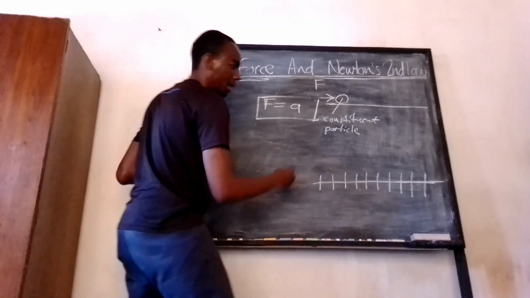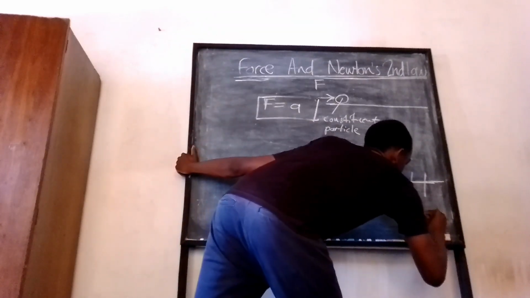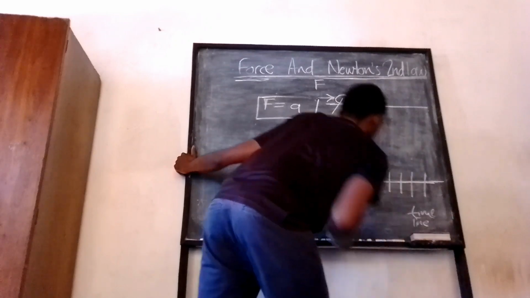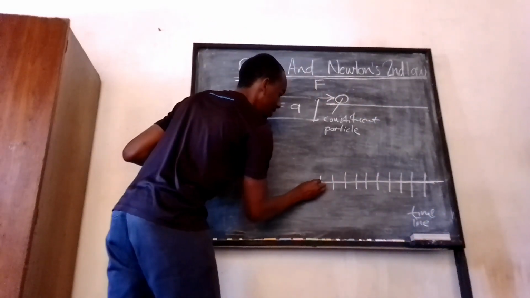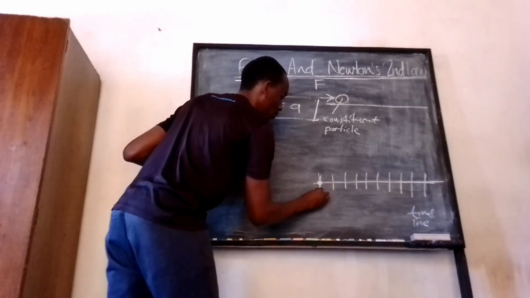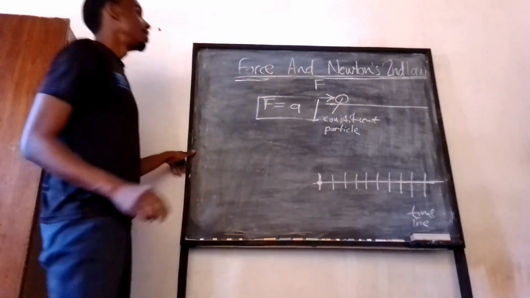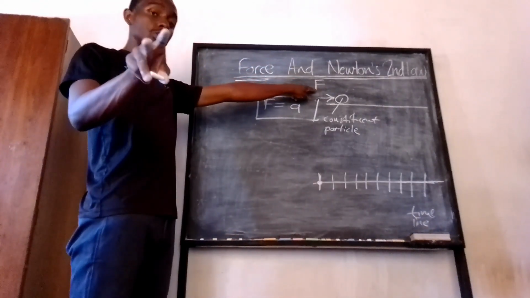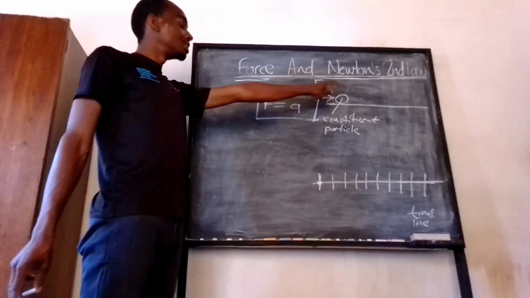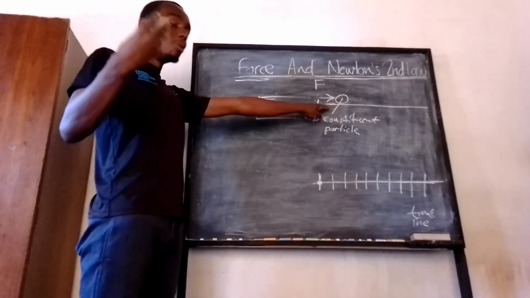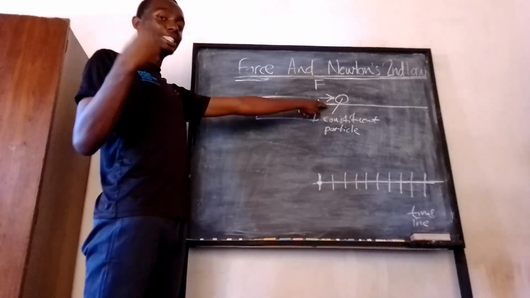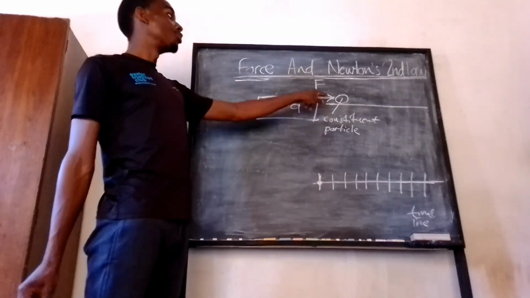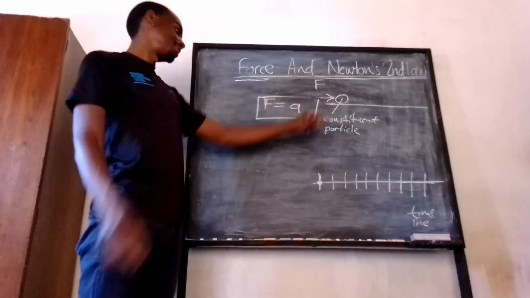So this is a timeline, and say we use this as our reference point. Now, when we apply a force, remember again another thing to keep in mind: length, space. We said when motion is occurring, it occurs discretely. So we've got time, which flows discretely, and we've got motion, which occurs discretely.